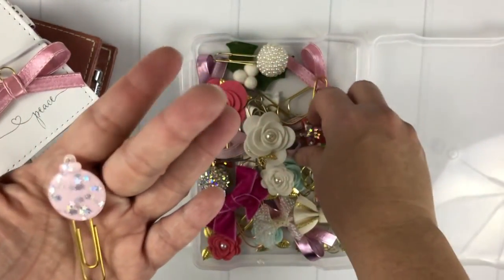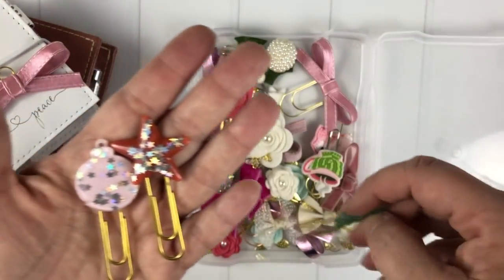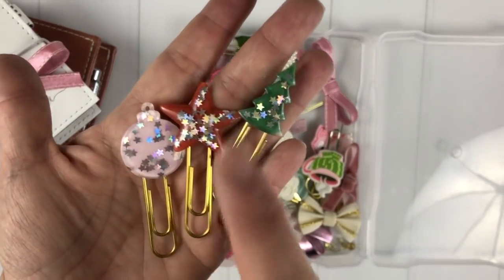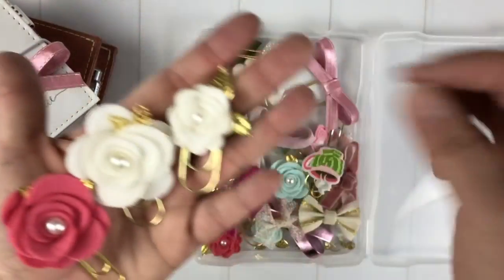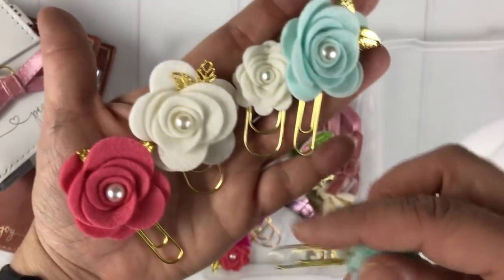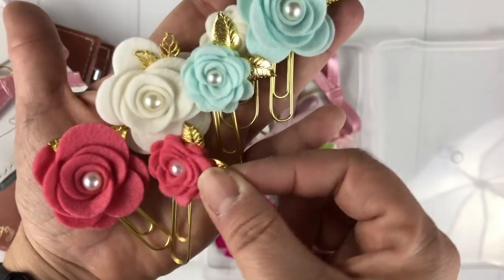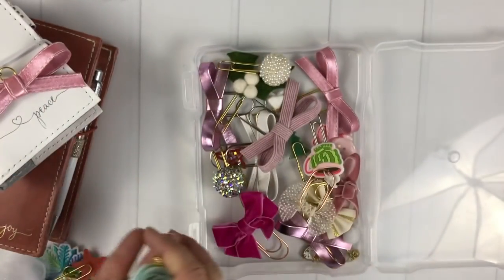Also, Coco Daisy sent these, let's see, where's the tree? These clips, and they actually sent 2 of each. So I have 2, 2, and 2. I have my felt flowers, which are also from Fur and You. That's the same company that makes the poinsettia swag on the front of my planner. Where's the other pink? There it is. I have a ton of these, and every month I just pick out the ones that I think match nicely.